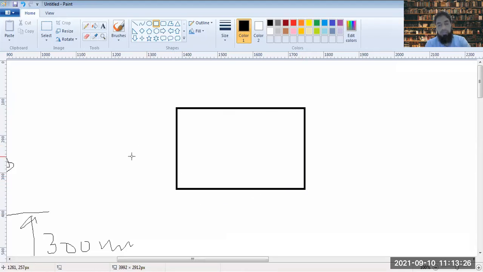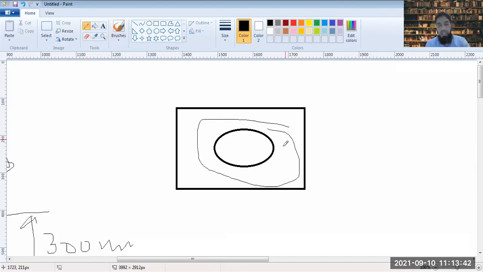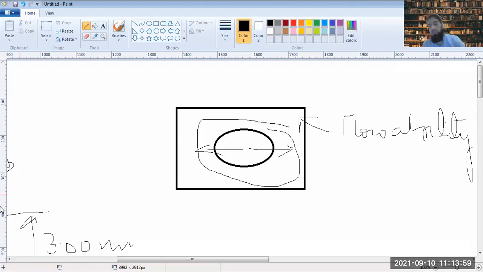This is the plan of the table, the top view of the table, and you pour the concrete onto this table. You pour it and it continues to flow towards the boundaries, towards the edge. Now, how much will the concrete flow towards the ends of this flow table? That will tell you the flowability of that concrete. So there is a separate term in this test, which is the flowability. There you are not measuring the slump value, you are measuring the flowability.